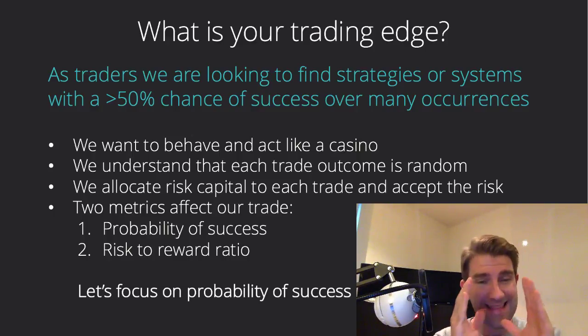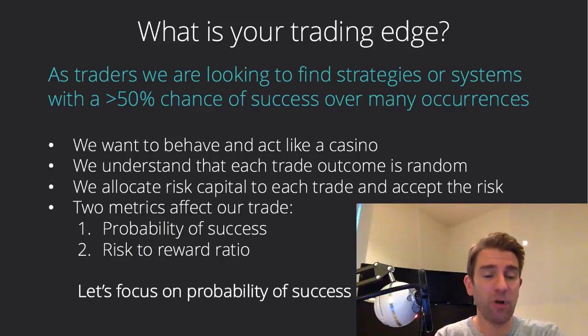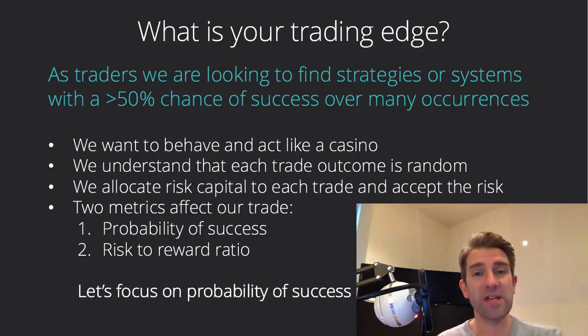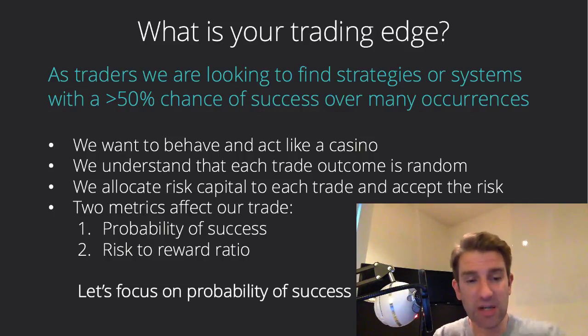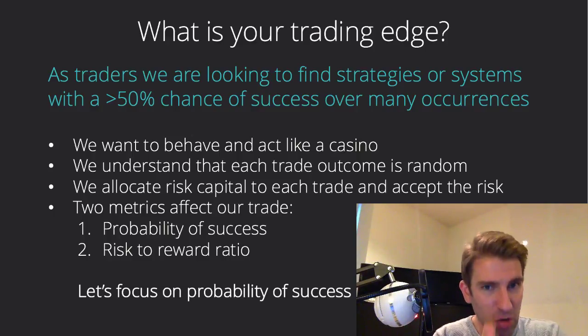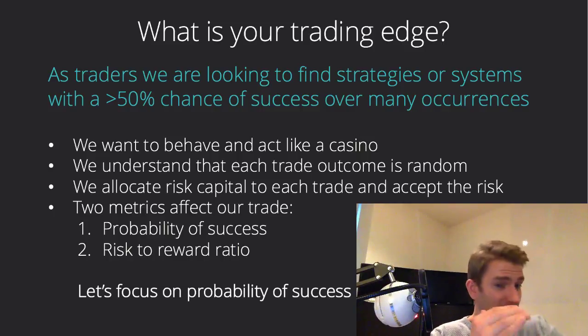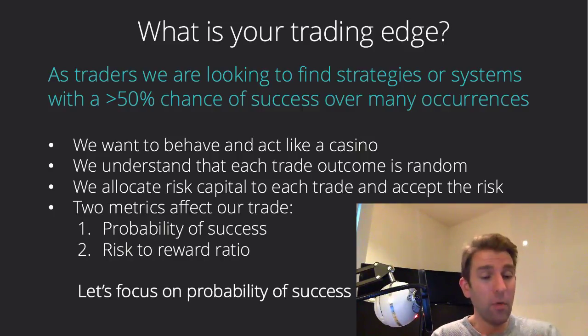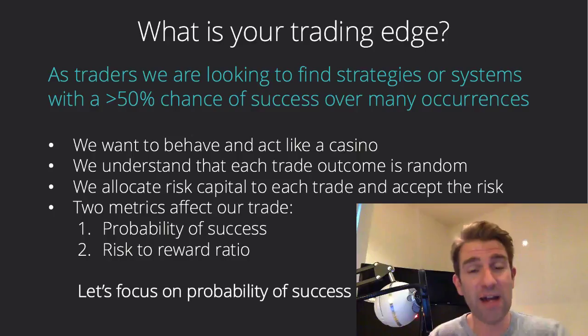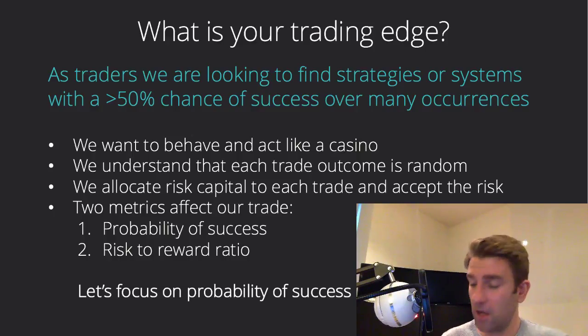What I want to focus on in these videos is the probability of success. If we can define our trading edge as a probability of success, and we can increase that probability of success with the method I'm going to show you in a second, then we may have a chance of increasing our edge over other traders. In other words, increasing it above 50-50 and higher and higher until we get as high as we can. It's pretty much linear. The higher the probability we can get of having a successful trade, obviously the more money we're going to make over the long term.